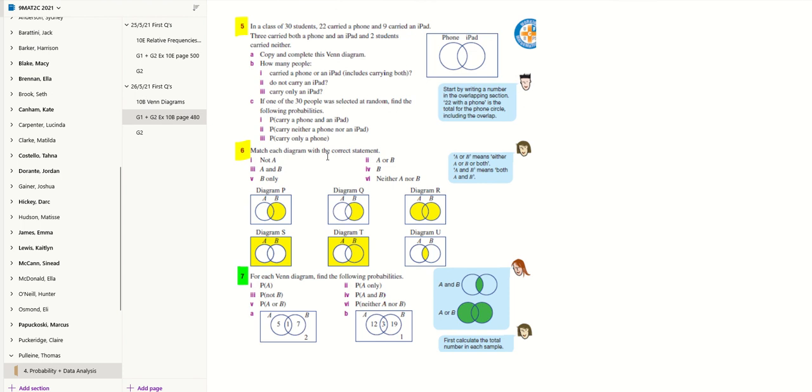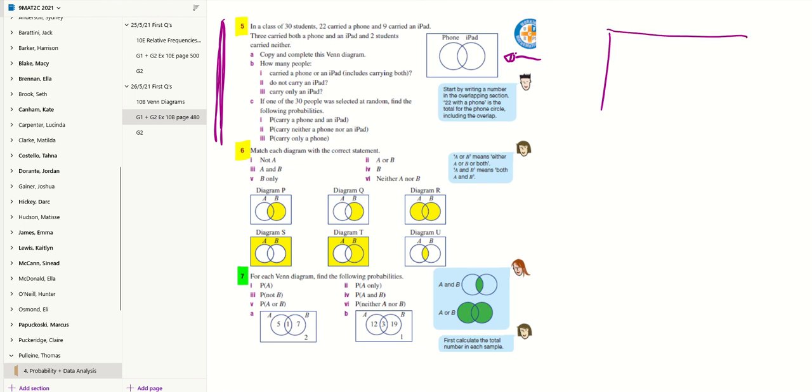The green one is a homework one, so I might leave that one for you for homework as well, and just do the scaffolding on the first two to begin with. All right, so our first one we're going to do is this question 5. We're going to read it out. What we're trying to do is make a Venn diagram that looks like this.